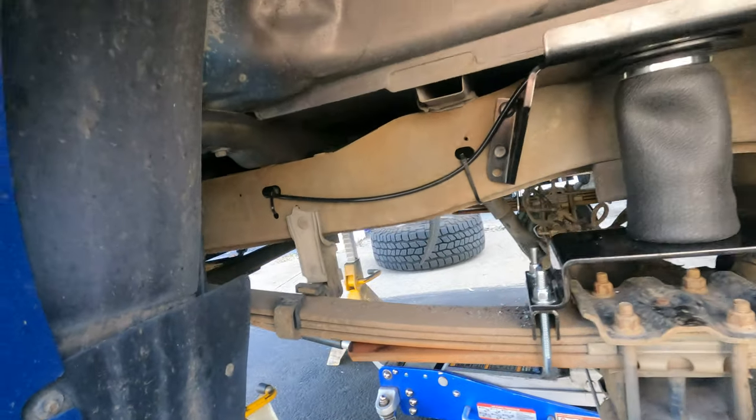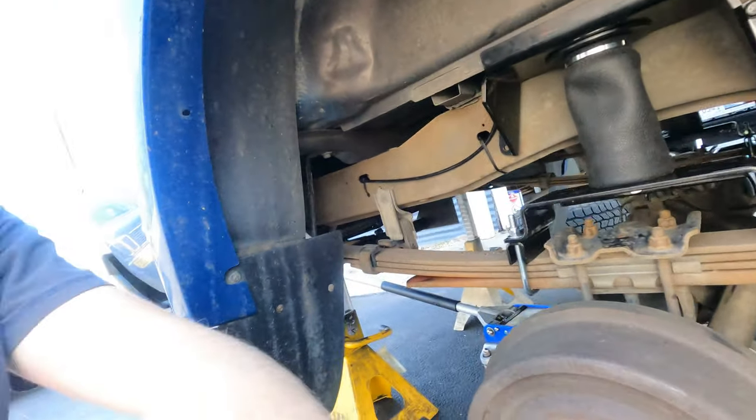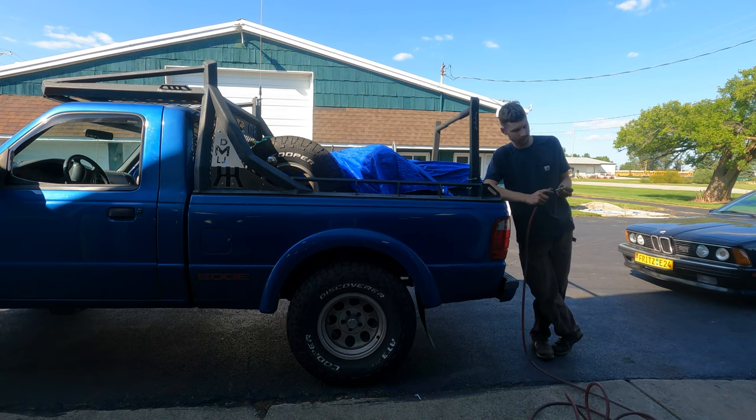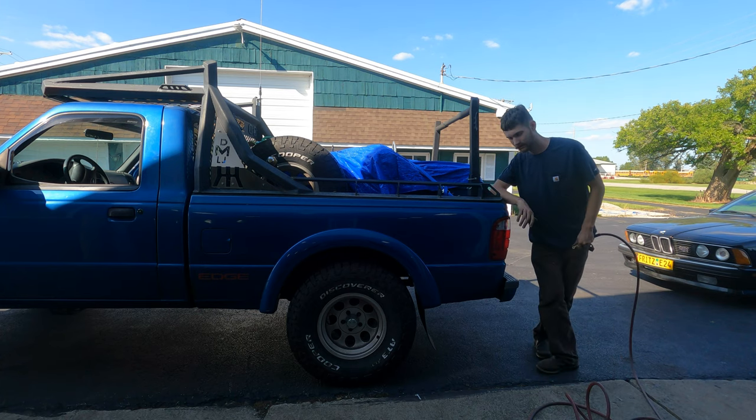So, all right, let's get the wheels back on, put it on the ground and put some air in and see how these things work. All right. So airbags are installed. Now let's add some air pressure, see what happens.